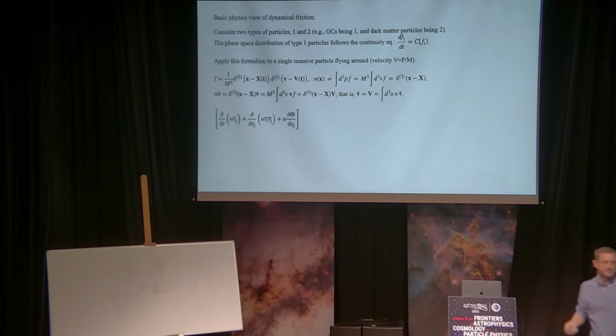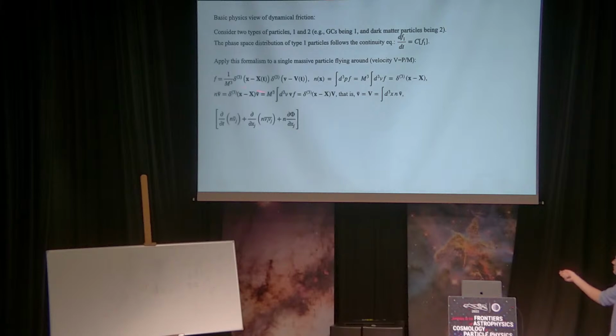Okay, let's get equations of motion from the continuity equation. Why not? Just think of a distribution function that's sharply peaked. I don't have to do all this. I do it just to make us think a little bit. And I remind you of the normalization of things. So the density of my one particle is a delta function in space, right? So the integral of my distribution function is just a delta function along the world line, for example. Velocity will do the same.